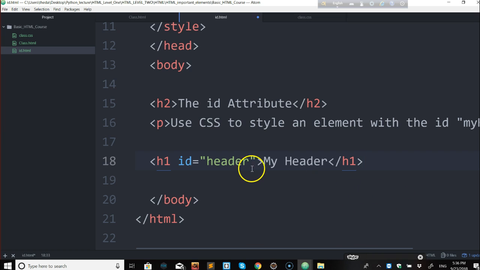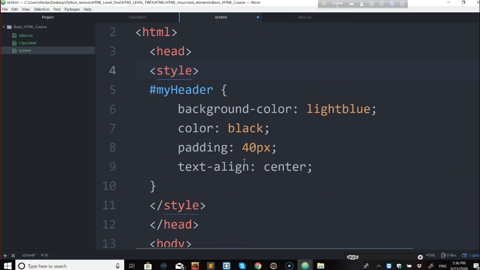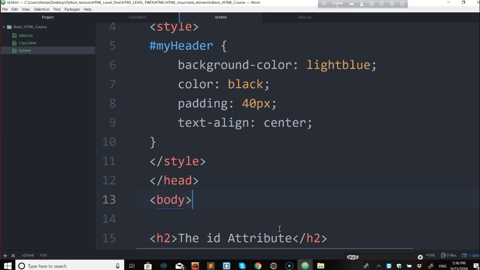Right. Okay, so we have here CSS. Do you think this CSS code will work? It will not work because we write the CSS selector my header, but our ID is not my header.